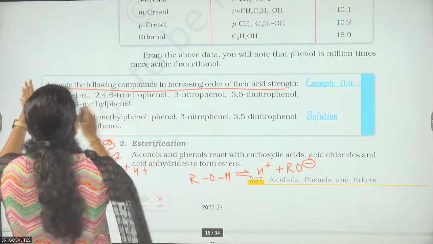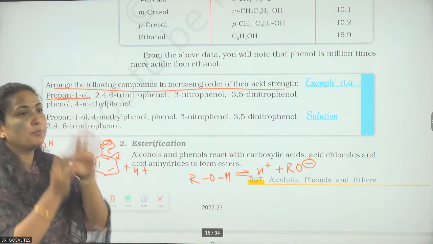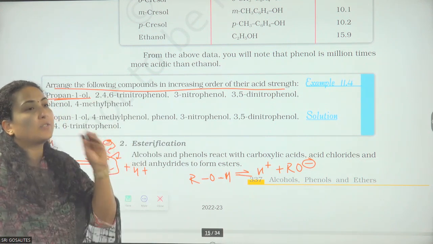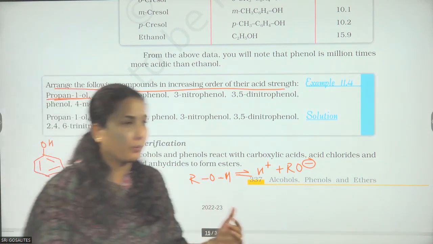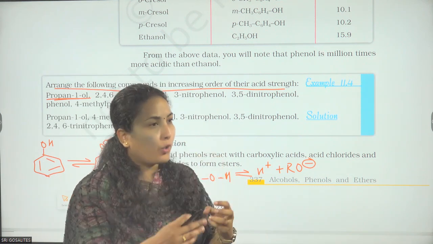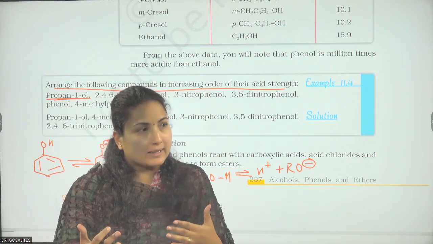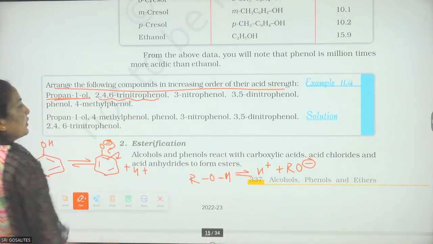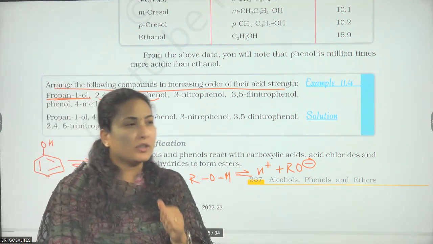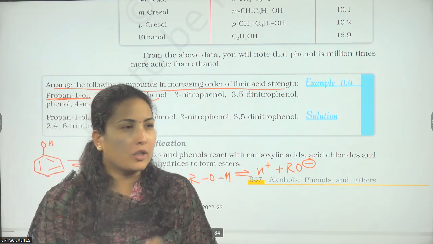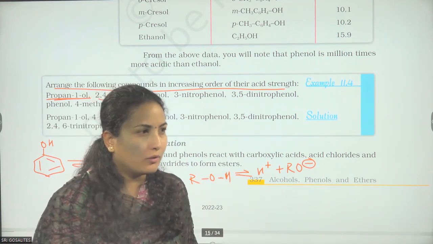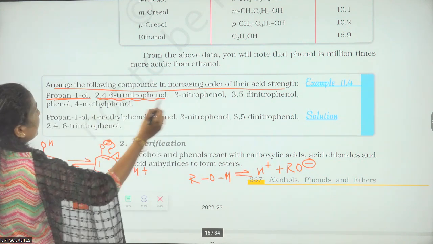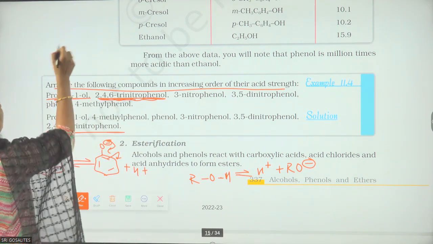So all you need to see is that any alcohol should be least. After that, you see that all those are phenols, and in that also you check if there is an electron withdrawing group or electron releasing group attached to the phenol. If it is electron withdrawing, it will stabilize the conjugate base and hence increase the acidic strength. So if you see carefully, it is 2,4,6-dinitrophenol. And what is the other name of 2,4,6-trinitrophenol? Picric acid. Wonderful. Okay, so you are having this 2,4,6-trinitrophenol.